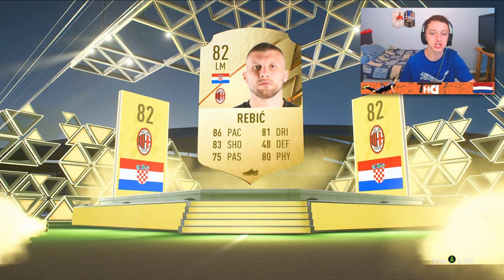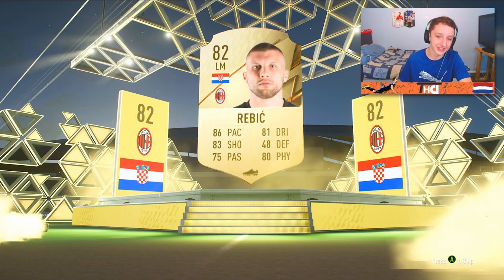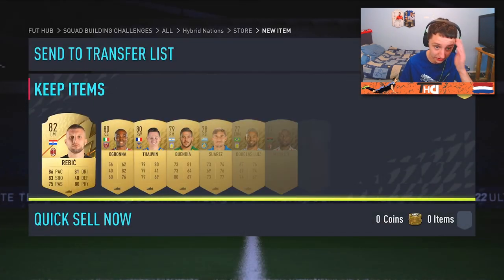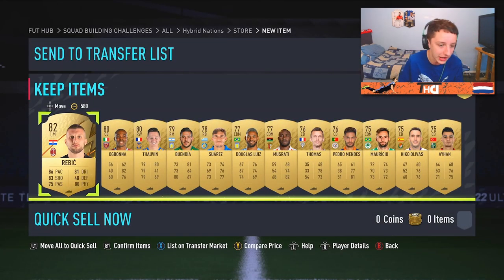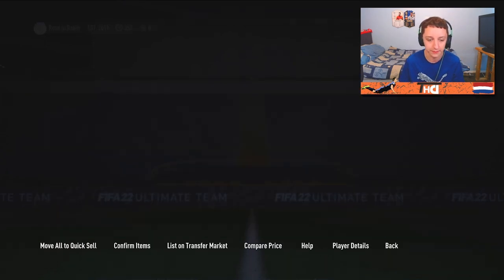Left mid, Rabbit, oi, that's decent. 86 pace, 83 shooting, 81 dribbling. Very nice Serie A card right there. And ladies and gentlemen, we will move on. Any dangle, I mean, they're all non-rare, so obviously not. But Rubbish isn't too bad, to be fair. Quite usable as well, but I will probably use them off the bench or something.